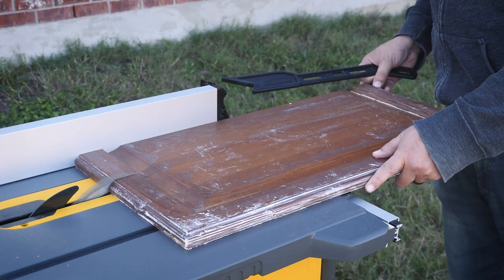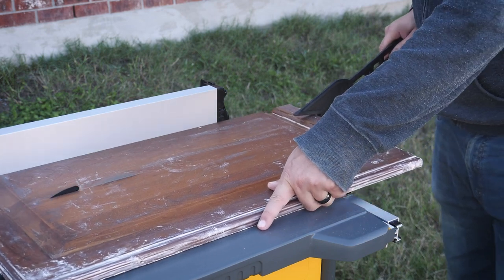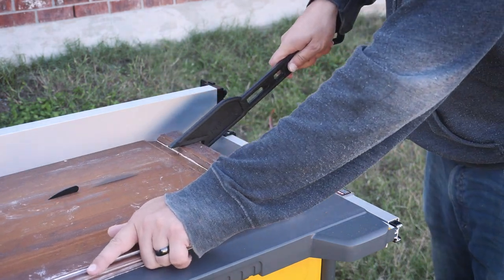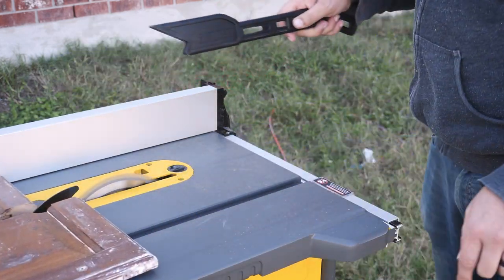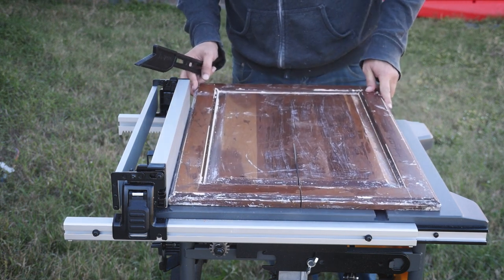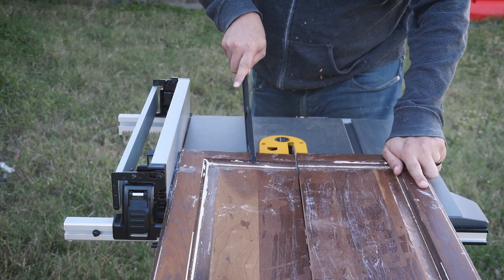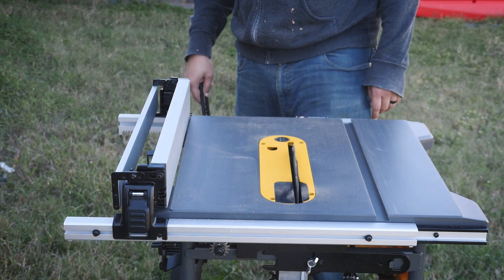I've seen people readjust cabinet doors, and typically what they do is they try to cut pretty close to the seam of the top and the bottom where the sides come together, and then they take out the middle insert, and then they adjust everything and stick it back together, so that you don't have this big seam running up and down the door. But honestly, that seemed quite a bit harder for me to do. It may bother some of you how I decided to tackle these doors, but it's just how I worked it out myself, and in the end, it worked out all right.